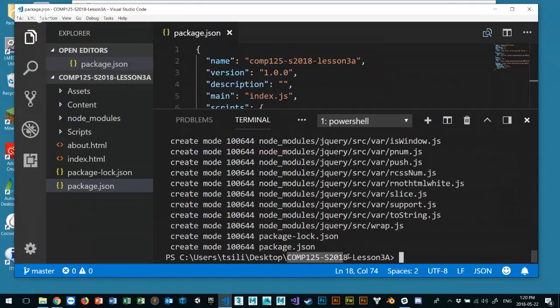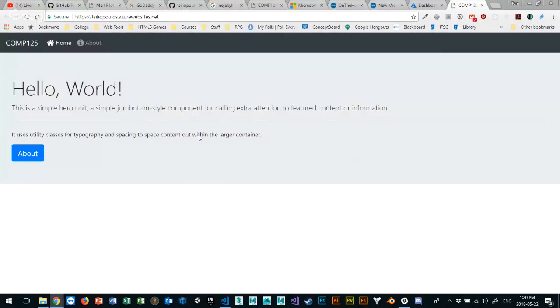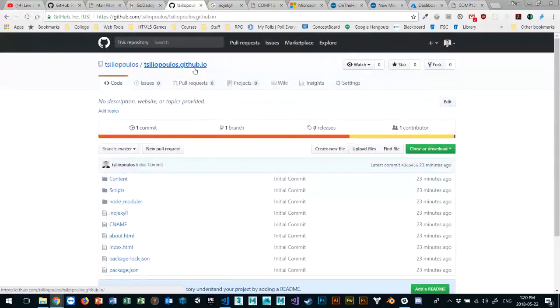Let's just copy this right here. I'm just going to copy this the way it looks here. There are two ways I can try and copy this, Control-C. And if I go back out to GitHub now, here's my GitHub page. By the way, if I refresh this one, it's going to show you my last week's stuff with the .node Jekyll and CNAME. But that's not what I want.